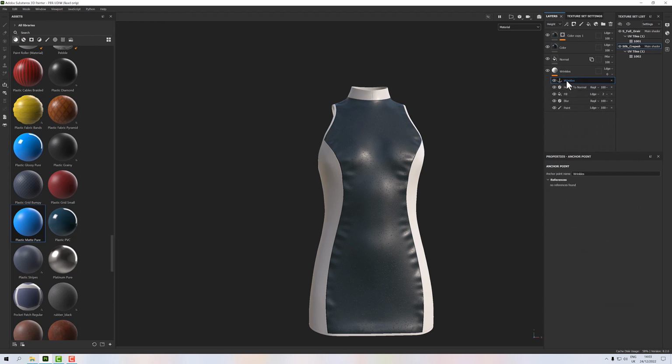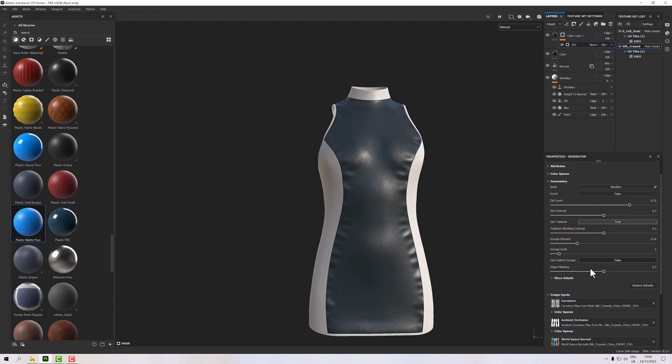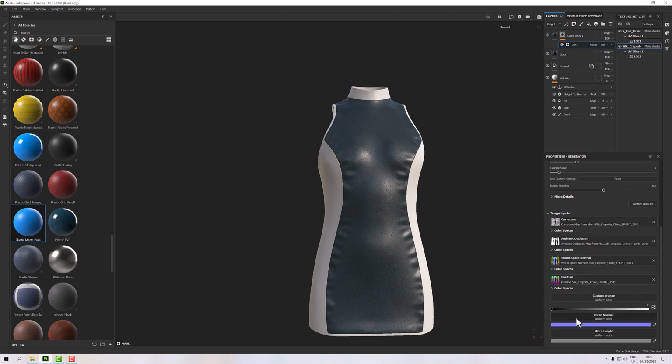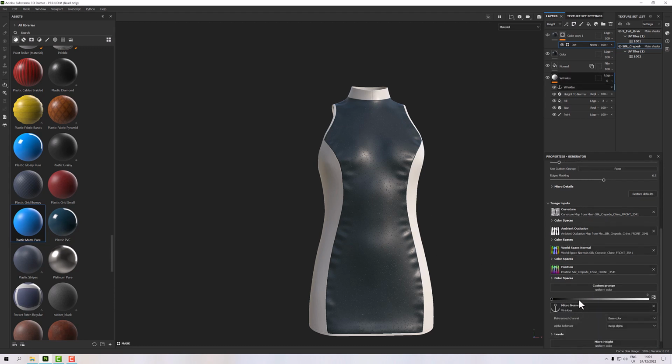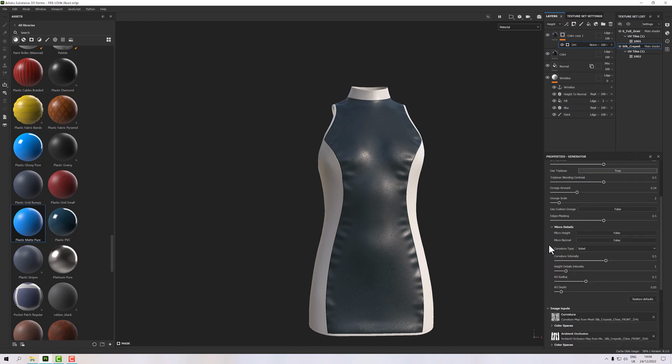So this anchor point, anything underneath it is going to reference. So what I can do up here in the dirt generator is come down here, and under the micro normal, if I go to anchor points and click Wrinkles, it will reference that channel. It's going to ask me which channel I want, and I want the normal channel, of course. And then up here under micro details, I can enable the micro normal.